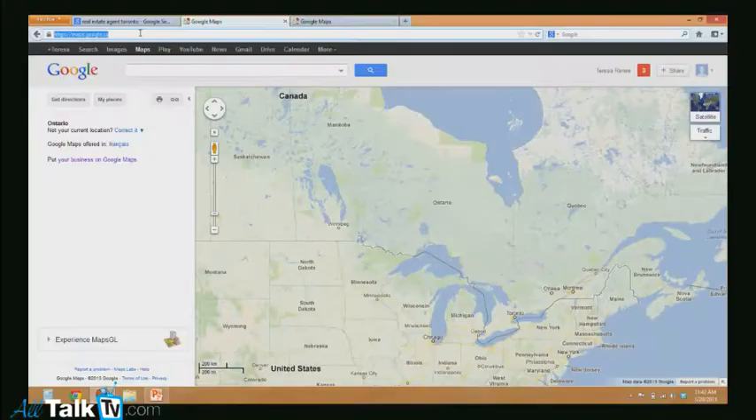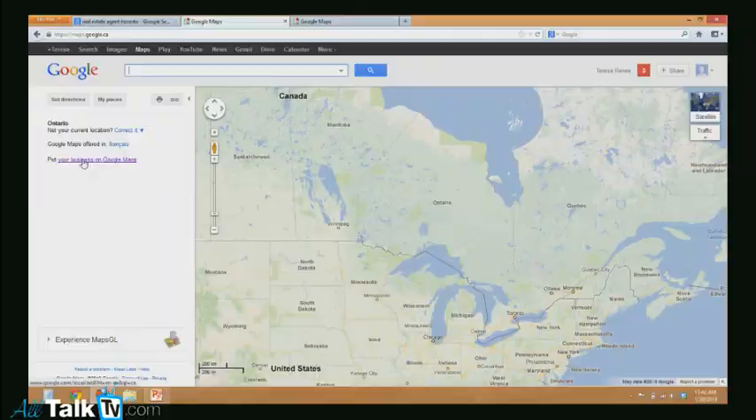We're going to start by going to maps.google.ca — if you're in the US, go to maps.google.com — and look for your local listing. If you find your local listing, just click through: 'I own this company,' then 'edit your business.' If you don't have a listing, click on 'put your business on Google Maps.' This is something you have to sign up for — you have to create the listing. A lot of people are skipping over this, and it's really simple. A lot of people are going after some of the harder SEO techniques, which for local companies is not your best option.